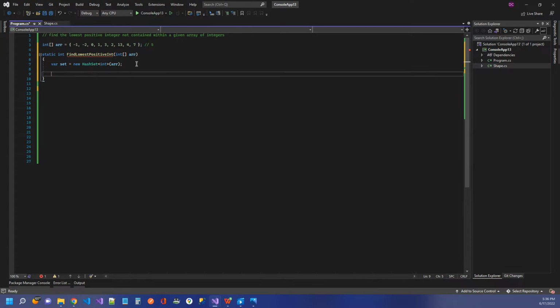So essentially what I'm going to be doing is looping through, and for my variable i, not index of the array, we're just going to check and see if the set actually contains that number. So I need to go less than or equal to array.Length.